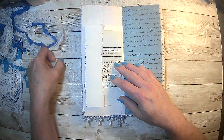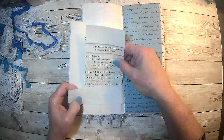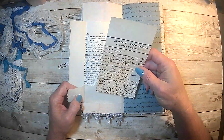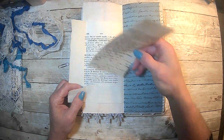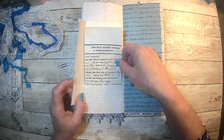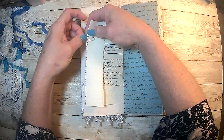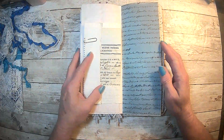turn it over, and we have that's an antique some type of document. I believe that is in Italian. It's from Rachel over at Roxy Creations. So I just put that over and put a rusty paper clip over that.